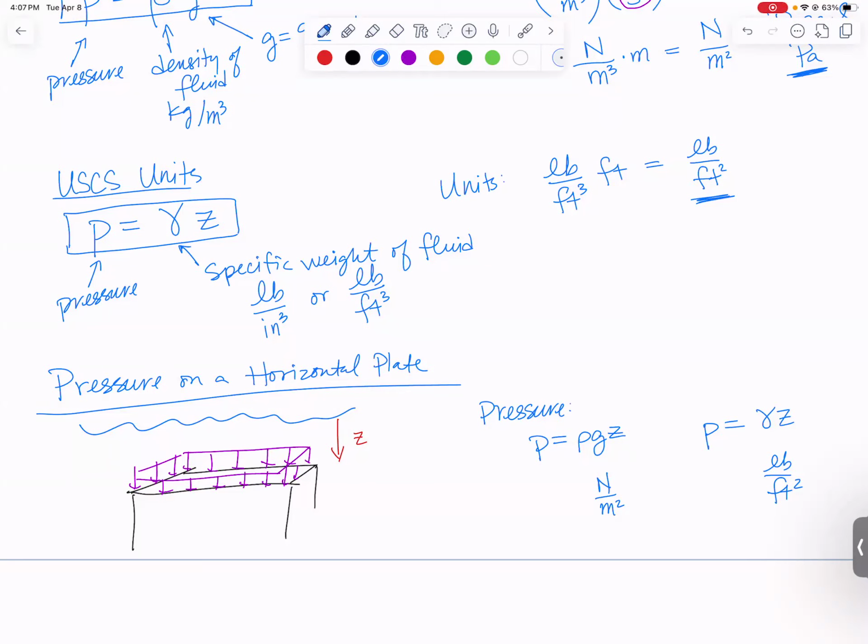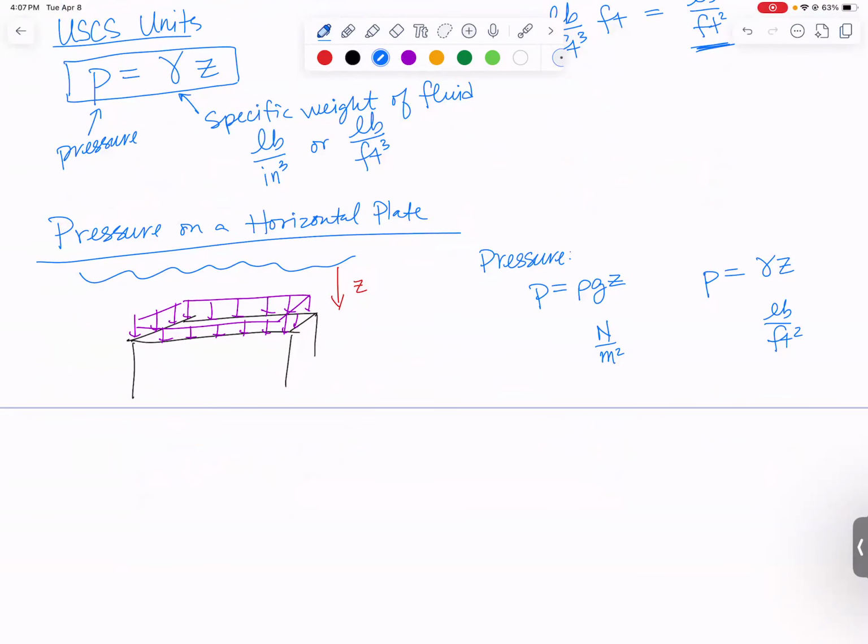Now, we don't usually like drawing the picture like this because this is three-dimensional and you've got to put some perspective in there and it can get a little confusing. So we very often do a 2D simplification so that we can treat this as a distributed load, which lets us use the same techniques we used earlier in the semester. So let's draw a 2D version of the same exact picture.